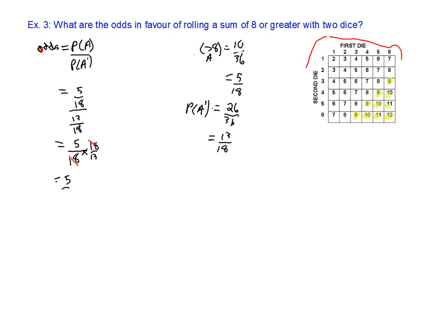5 over 13, and as I said earlier, we often express this as a ratio, so we would say that the ratio is 5/13. So a little statement, therefore the odds of getting a sum of 8 or greater is 5/13. So that's how we can calculate the odds. That's what odds mean, and they're used a lot, especially when we talk about casinos and betting and all that other sort of thing. Big sport games often play favorites and have odds based on how well some people think the different teams are going to do.